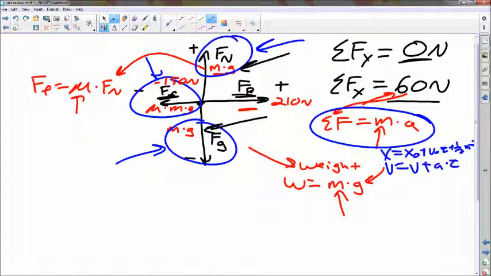Because once you know what the acceleration is, then you can put that into these equations with the initial velocities and things like that and figure out how far it's going to go, how fast it ends up going at a certain point in time, how long it takes to get from one point to the other, or how long it takes to change speeds. But it's all through Newton's second law, and specifically the acceleration. So that's kind of the linchpin between all of this stuff about force diagrams and all the stuff from the first two units that has to do with the kinematic equations and calculating how an object moves.